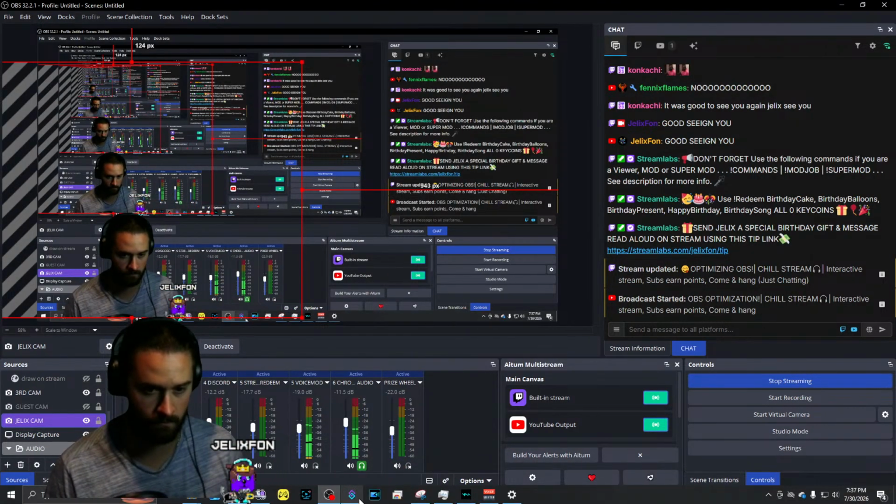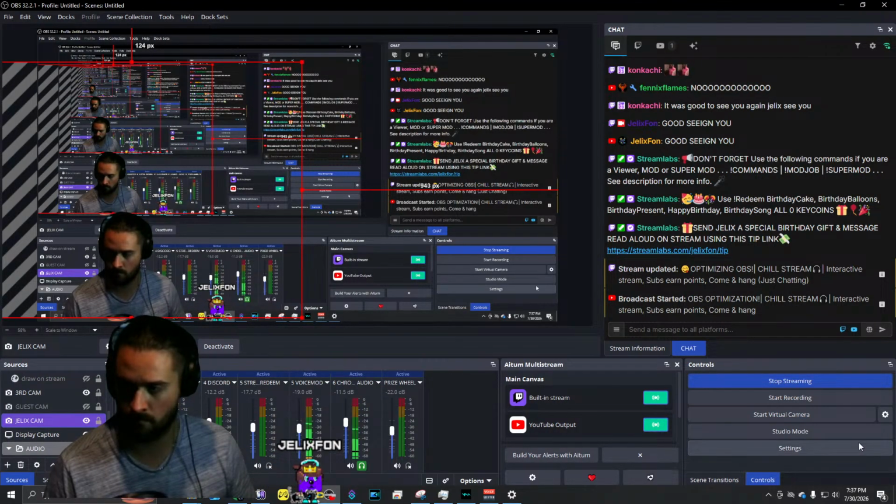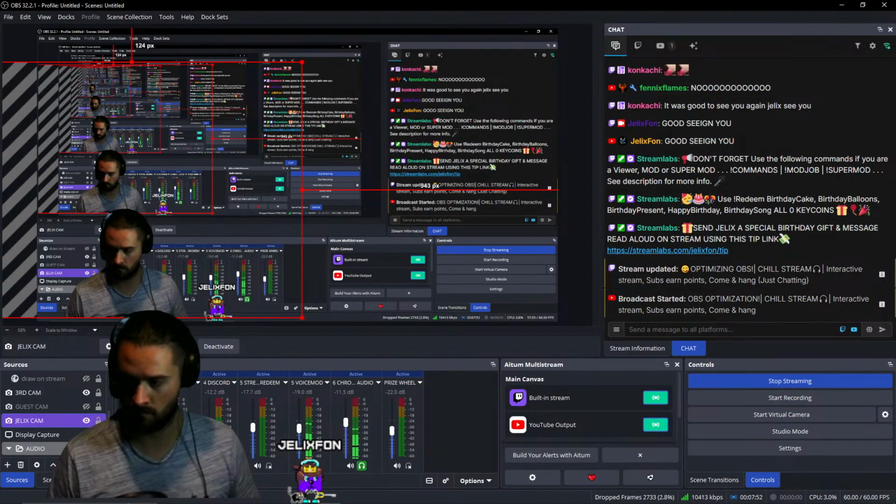Before we progress to the really advanced stuff, let's start really basic. So say we've got a scene here that has a webcam, and we want to smoothly move our webcam into different positions on the screen. The fundamental piece of every single animation you do in OBS are these things called move source filters. Let me show you what I mean.